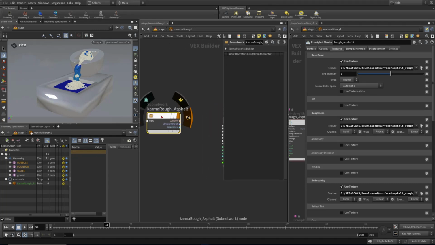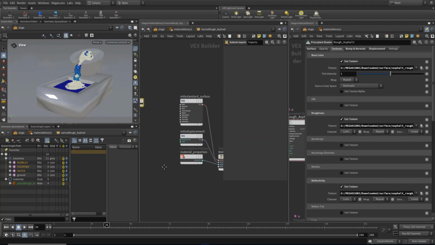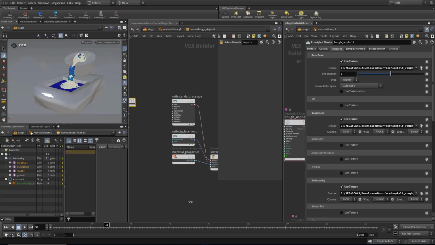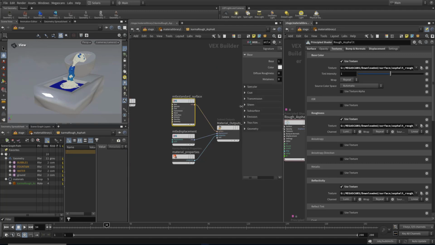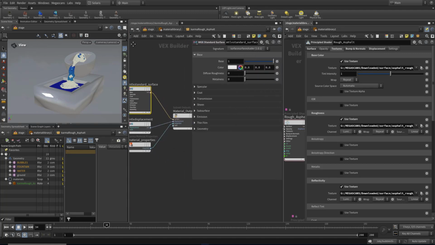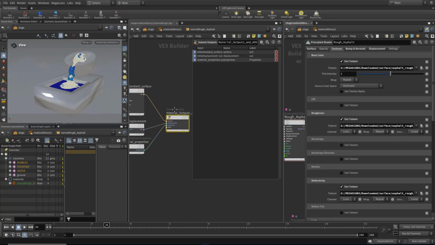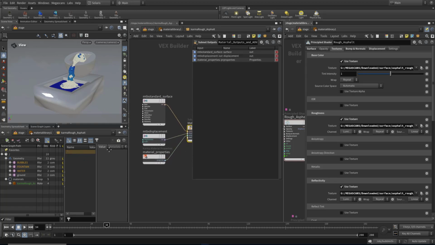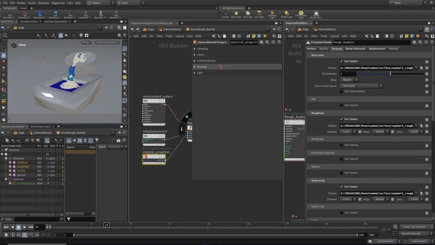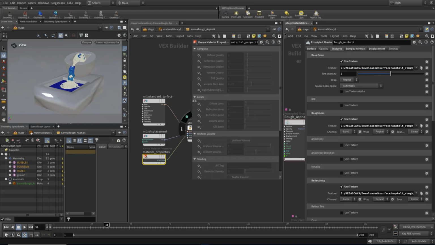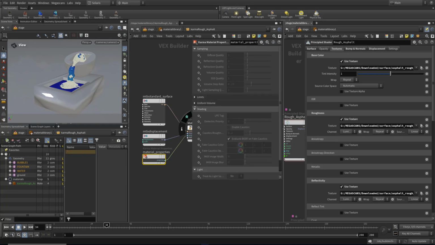On this left-hand side, I'm going to go inside the asphalt, or rather the Karma material. And you'll see, new to this version, different to other versions of Houdini, we've got the materialX standard shader, which you'll recognize, all plugged in here. We've got the output collecting everything together. We've got our displacement, so we can do the displacements. And we've got this material properties node here, where we can create render properties particular to this material. These will override the ones in the Karma node.